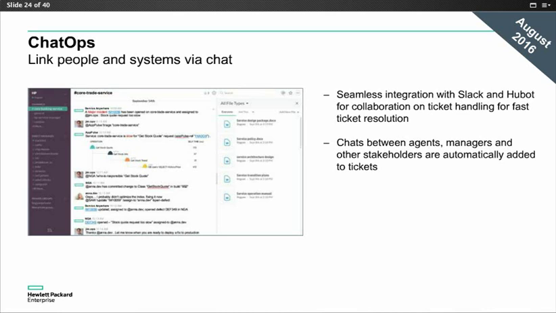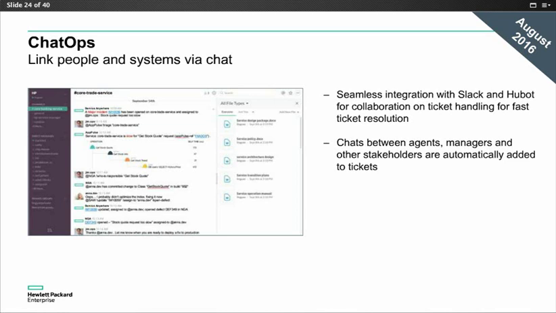And the use case that we're really looking at here is for a major incident. So when a major incident comes in, there's lots of teams that need to be participating. A lot of those teams are already working in a ChatOps environment, and we want Service Anywhere to be able to contribute and benefit from the ChatOps usage.